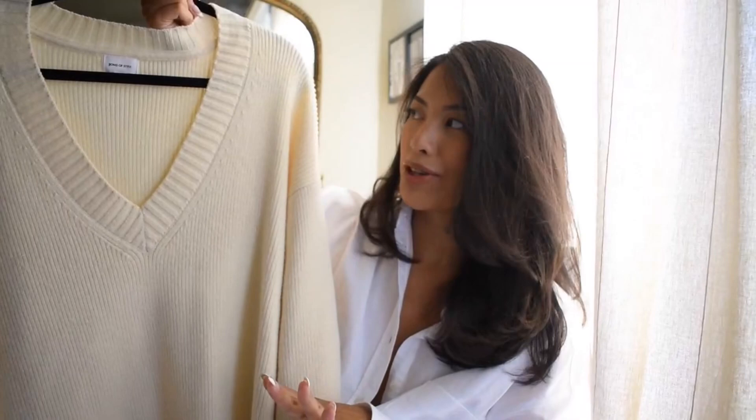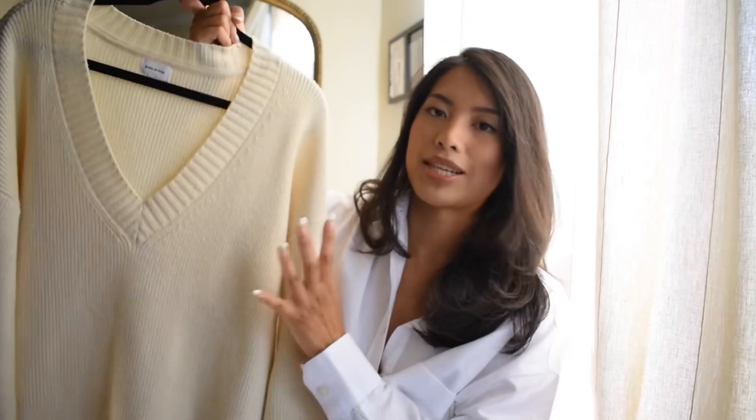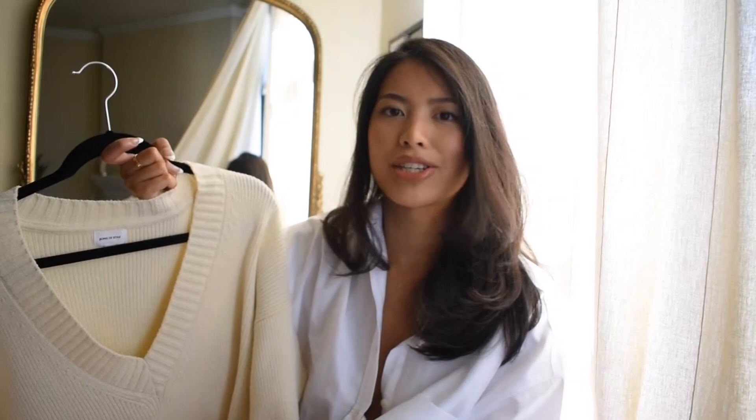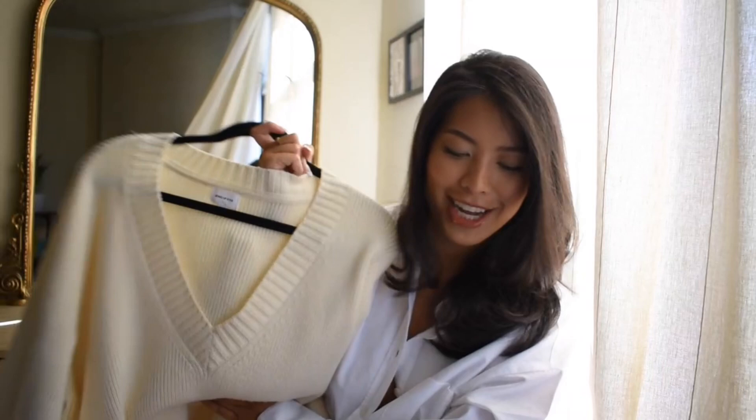For my last item — the Rain Bee Neck Sweater by Song of Style in a nice ivory color. It's mid-weight on the thickness spectrum. I got it in extra large because the only available sizes were small and extra large. One review said to size up if you want an oversized relaxed look; true to size or one down would fit you perfectly. The extra large gave me that oversized look. You can put a button-up inside to dress it up, and it pairs with sweats, denim, slacks, or even shorts.